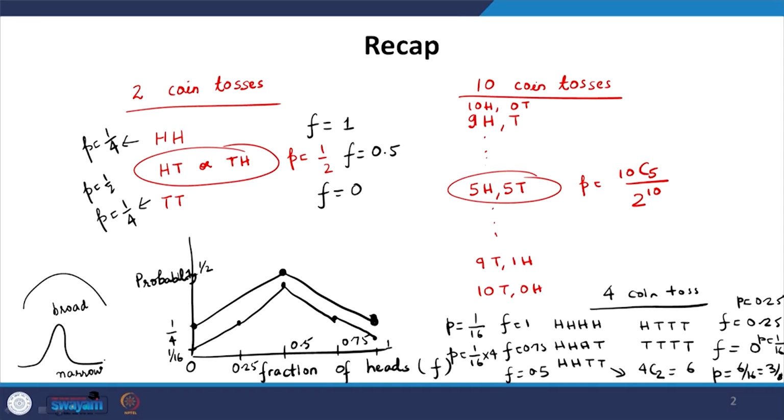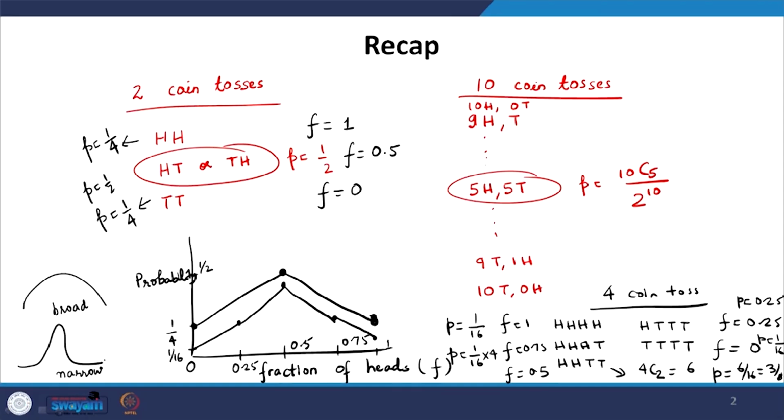right. So, while it is true that the probability of having equal number of head and tail is decreasing, the probability of all heads and all tails are also decreasing by a much larger amount. And more importantly, now we have more points on the plot as we are doing more and more cases, right.